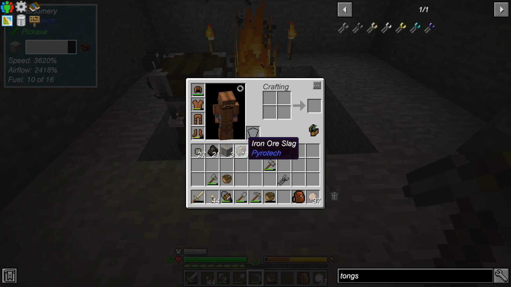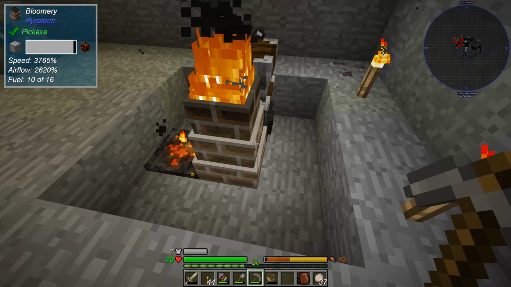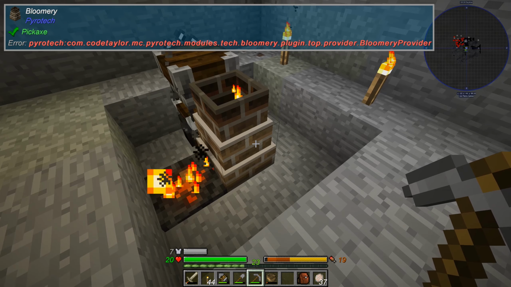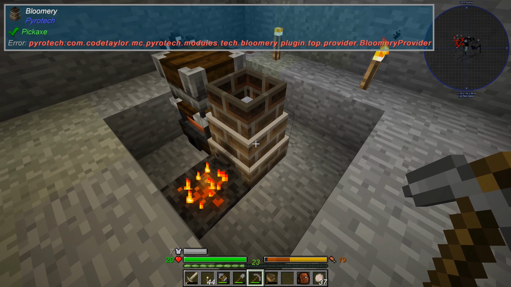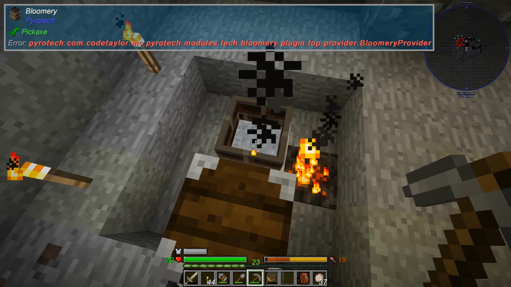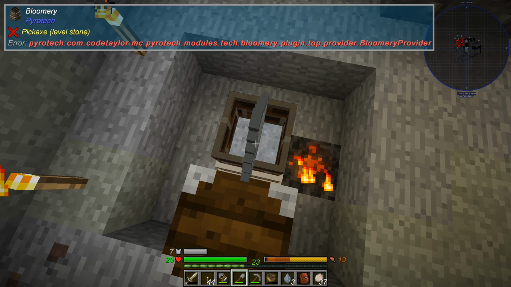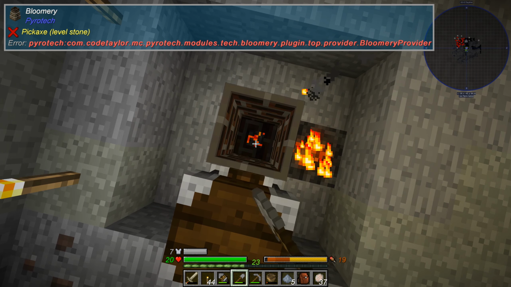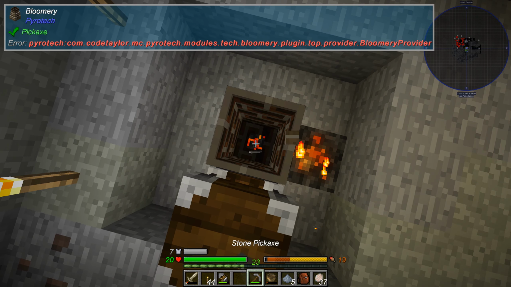So iron ore slag, we can reprocess that. It's not necessarily what we actually want. What we want is something else coming out of this. Yes. Okay, and there is the ash. So we want to get that back out with a shovel. And the bottom there is the bloom itself, I think.